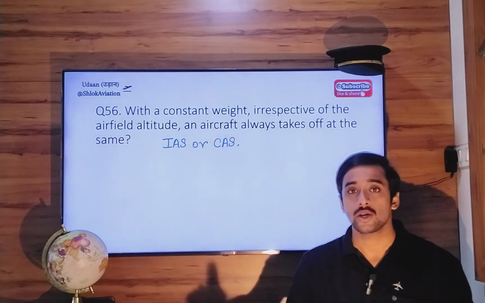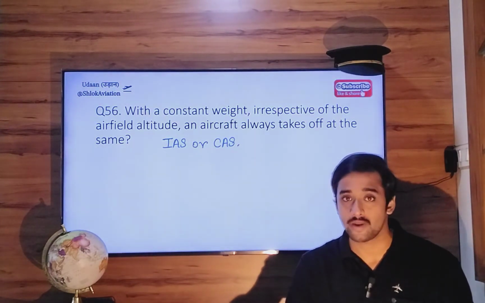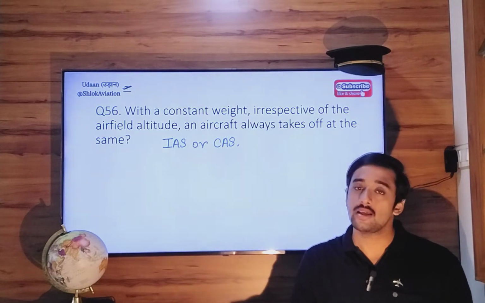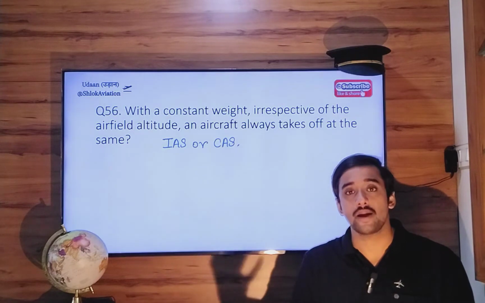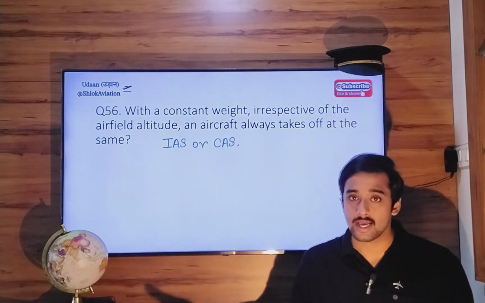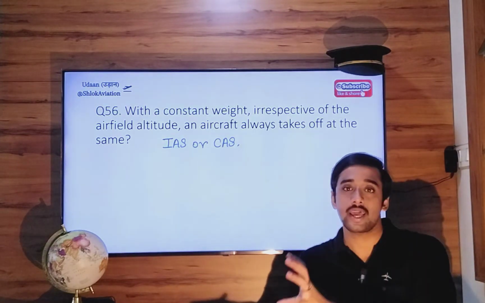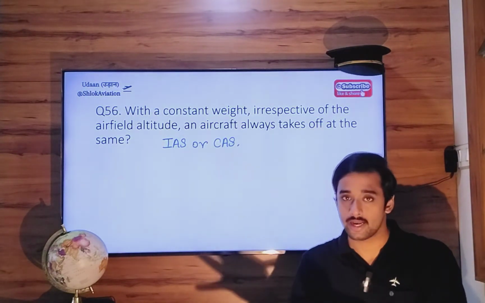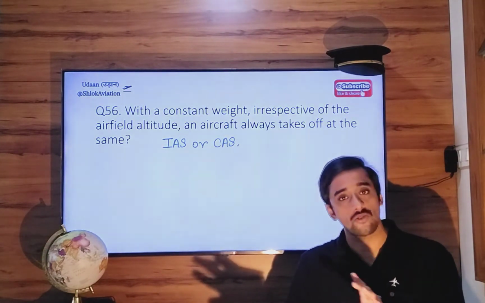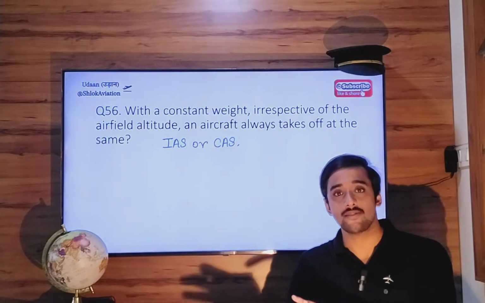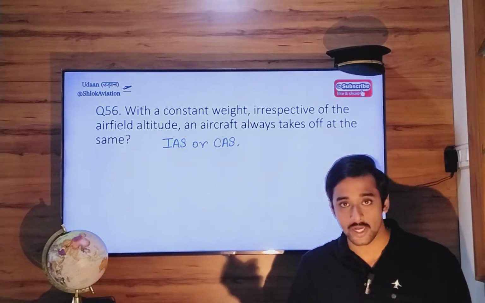55 knots. Okay, your true airspeed will change depending on outside atmospheric conditions, temperature, pressure, humidity, but calibrated airspeed will remain the same. The takeoff calibrated airspeed will remain the same, but depending on outside conditions, warmer than ISA, colder than ISA, the time taken to achieve that takeoff calibrated airspeed will differ accordingly. Okay, but the value at which you will actually take off will remain the same. The time to achieve that value will change with changing density altitude.